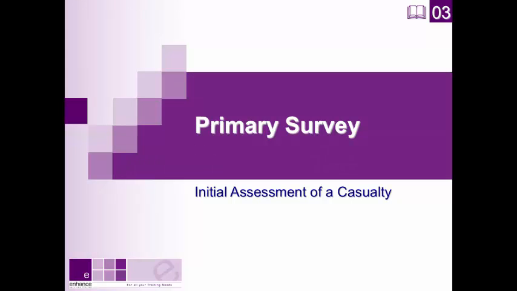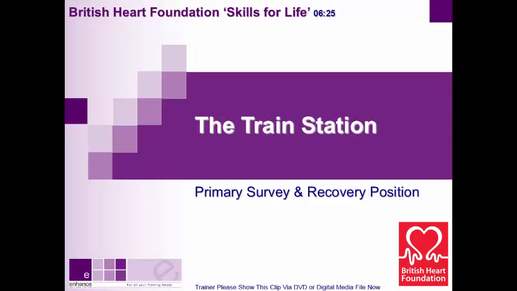Okay, so we're now going to go into the primary survey. You will be practicing this on the day, but this is just going to give you a little overview. You'll probably recap it again on the practical session, but what we're going to look at now is a little video which is on your website from the British Heart Foundation, and that is essentially the primary survey and the recovery position. It can be used for children of any age.